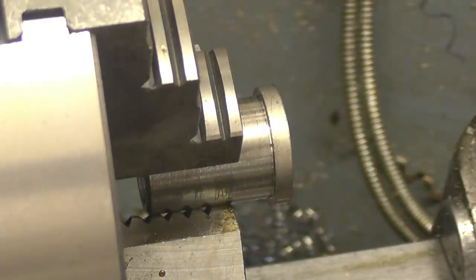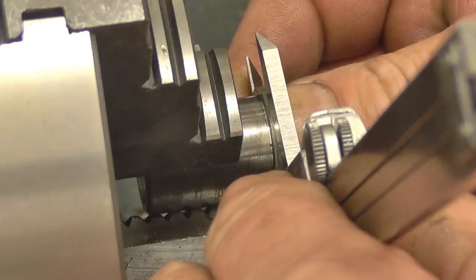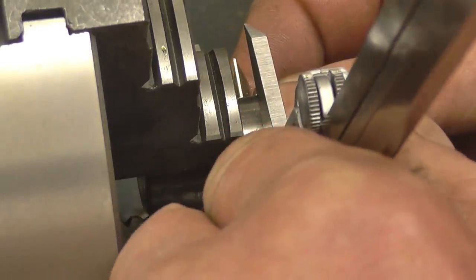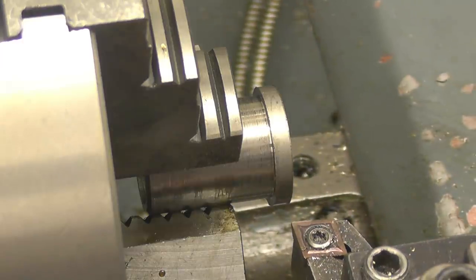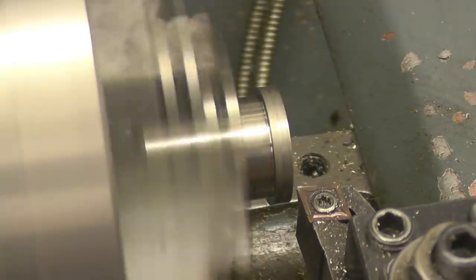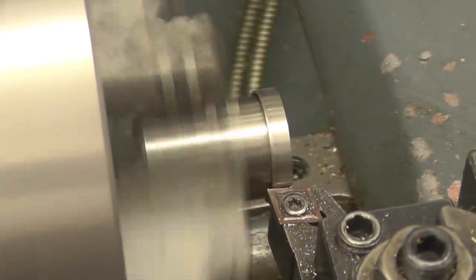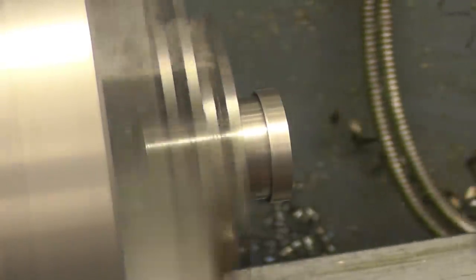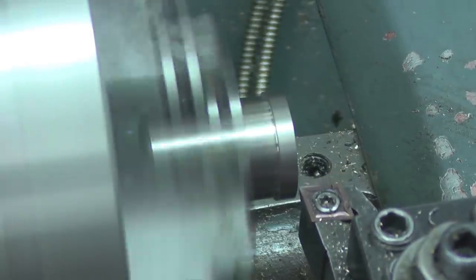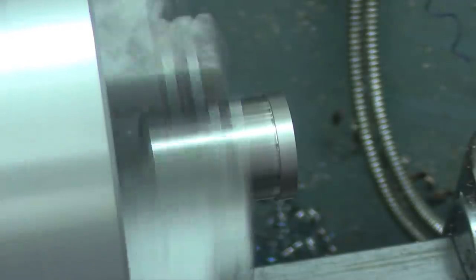Diameter of that now, and then machine it to length, and that's it. It's 25.6, so we'll take 1mm off that. That's it down to final length. Let's put a chamfer on each side of that.